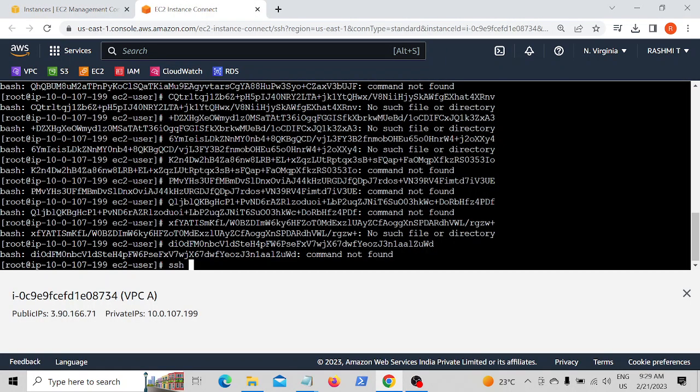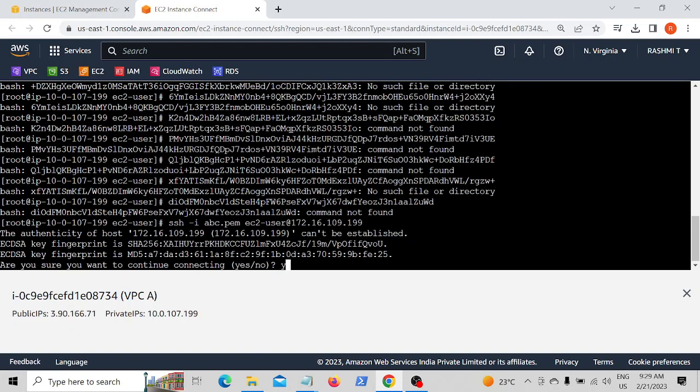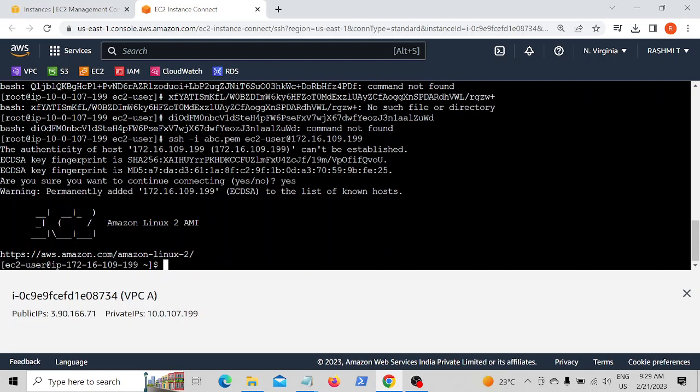So it is ssh -i with the key name abc.pem, and ec2-user@ the private IP. So now there is communication between VPC A and VPC B. You can take VPC B privately also; just disable the traffic and launch privately. So you can take the private IP and connect.